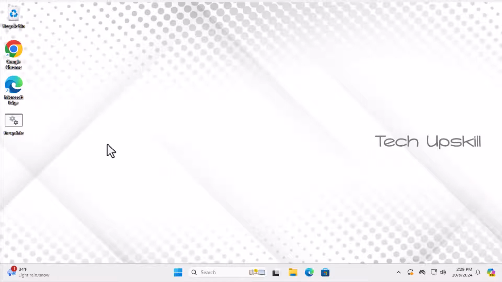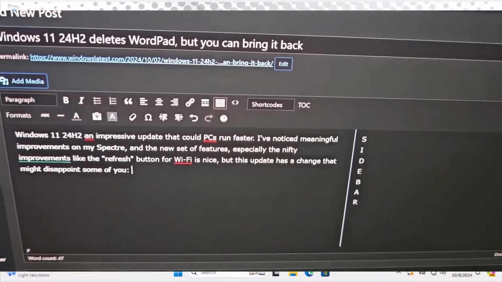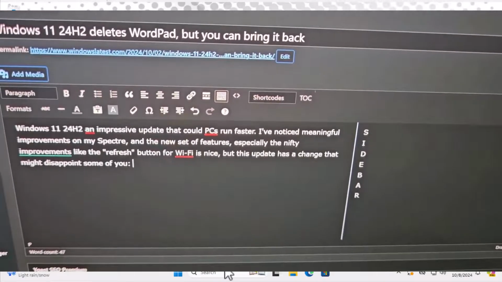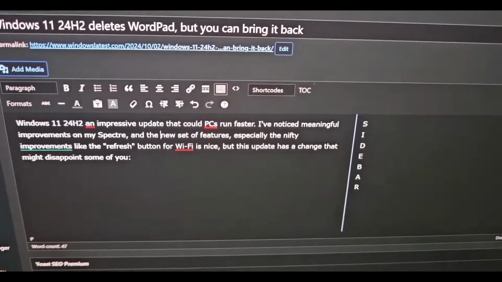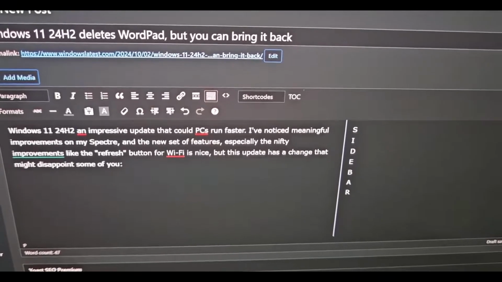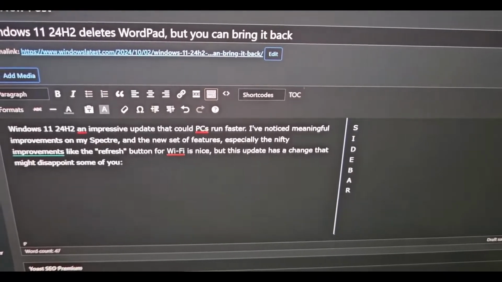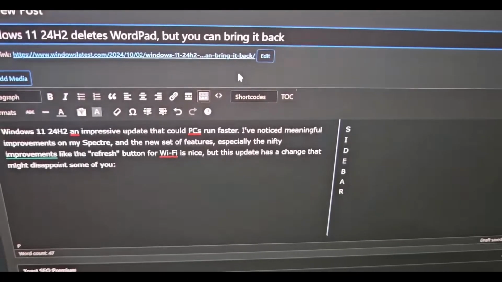Since the release of Windows 11 24H2, reports have emerged from various users experiencing an odd bug where the mouse cursor disappears when engaging with text fields across multiple applications. This issue has been particularly noted in programs that utilize Chromium technology, such as Google Chrome and Microsoft Edge. Users have reported that when attempting to type in the address bar or search for content in apps like Spotify, the cursor becomes invisible, creating a frustrating experience.